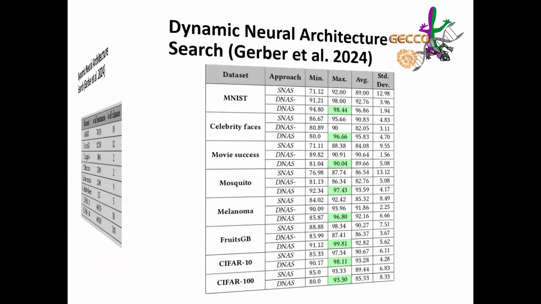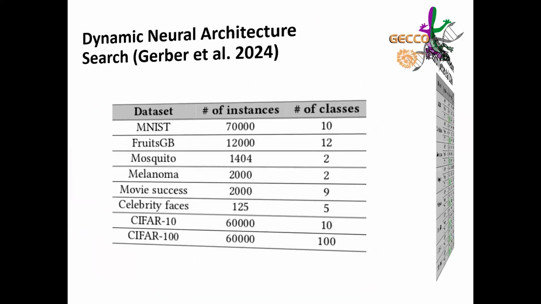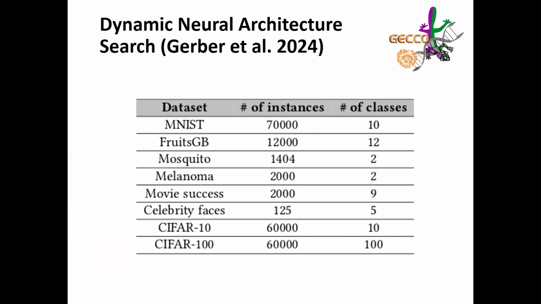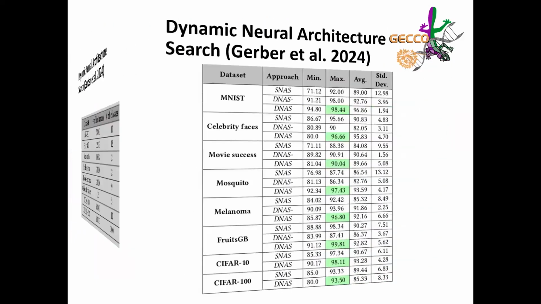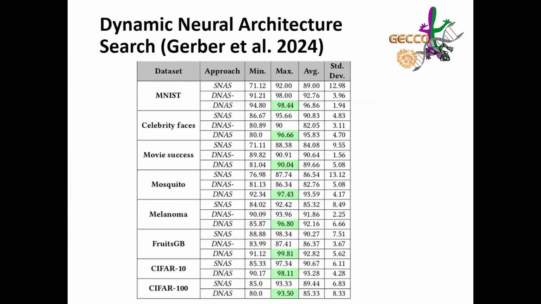These were the data sets that it was applied to. It was a number of, again, image classification data sets. And basically, as you can see, we had three versions. We had static NAS, which is what we traditionally do. We had dynamic NAS, where we don't change the options available. And then we had DNAS, where we use the selection perturbative hyperheuristic to change the options that are available. And we can see that DNAS basically outperformed the other two techniques.